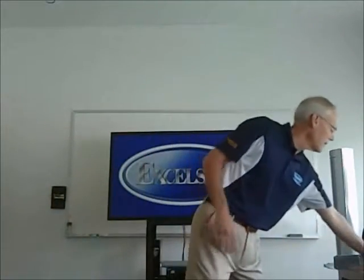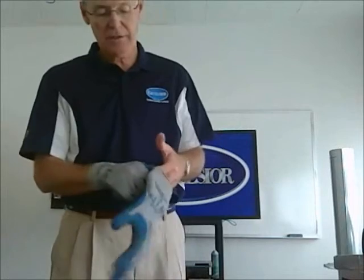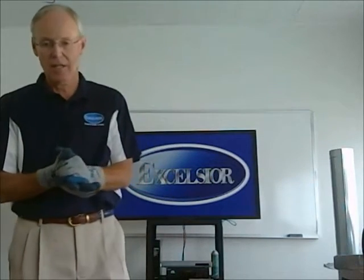Now, some more terminology. I'm going to grab my gloves, and it's always very important when you work with sheet metal to always wear gloves. You may think, oh, I'll just grab it and bring it out, but before you know it, your hands will be bloody. I've had that happen to me many, many times. So I'm going to talk about rectangular elbows now.